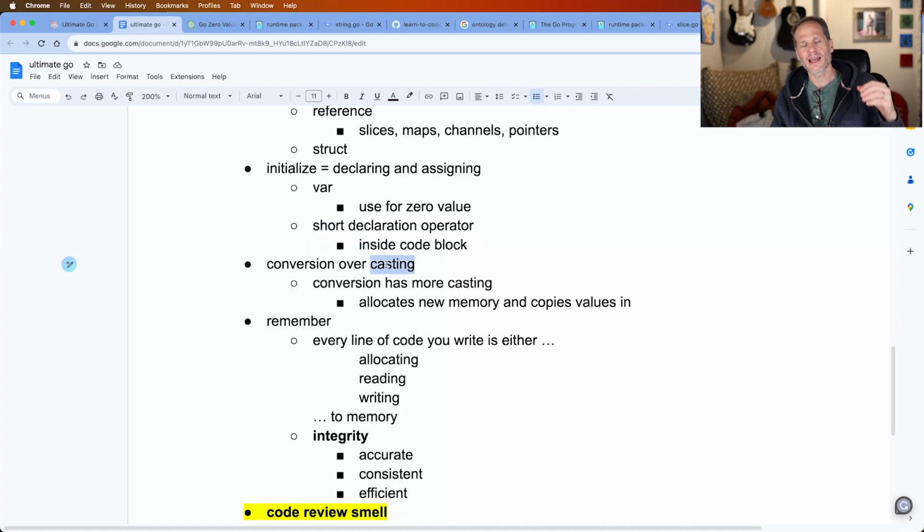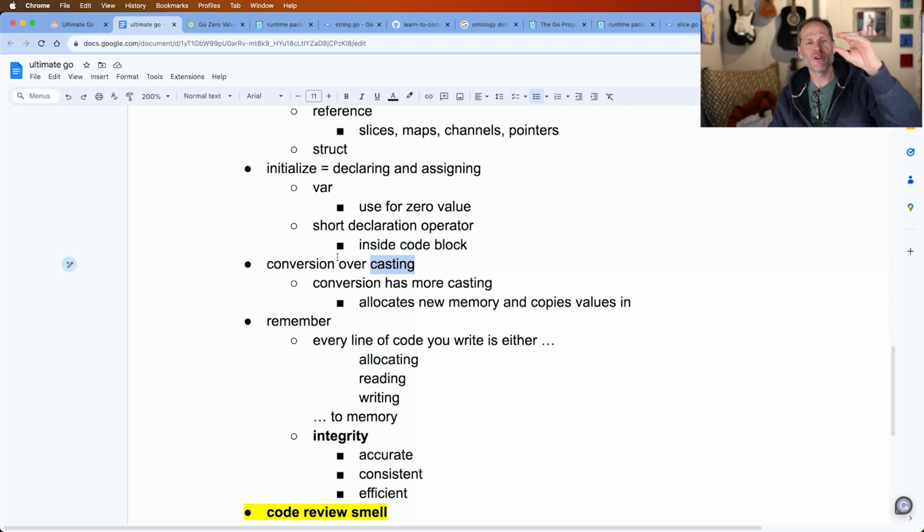So casting is like I've stored an int at this block of memory, and then we just say, you know what, all that stuff stored in that memory, just turn it into a float64. And you do that at that block of memory, but sometimes you could get hard errors that are hard to find because you could have overflow and you could corrupt memory. And so casting is no bueno, right? And you can do it in Go if you want using the unsafe package, named that for a reason.